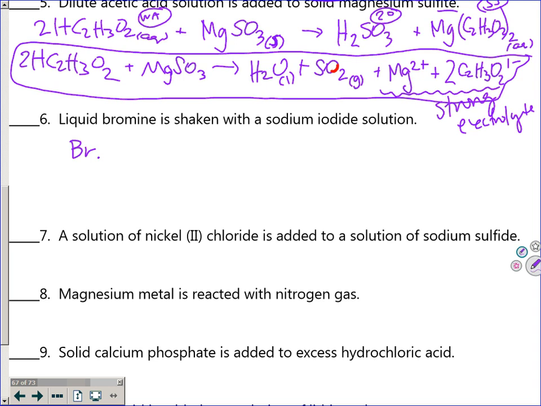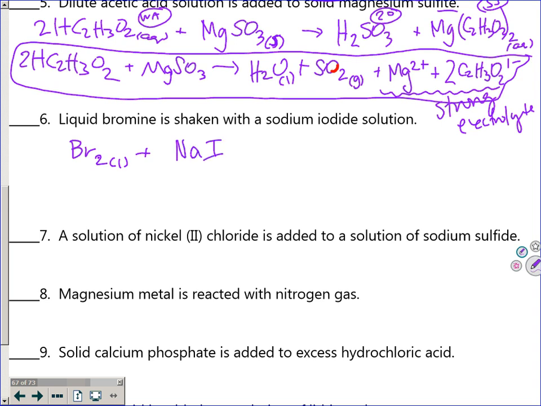I heard N, O, F, Cl, Br, I, and hydrogen. It's the big seven in hydrogen. Those are all diatomic in their states of individuality. So when they're by themselves, they're not really by themselves. They have a little thing attached to them, which is their diatomic. So it's the big seven in hydrogen. All right, so how do I write bromine? Br2, and it's liquid, so L, okay, is shaken with, so it means it's added to what?